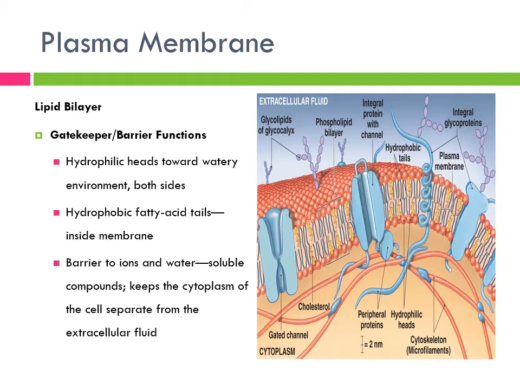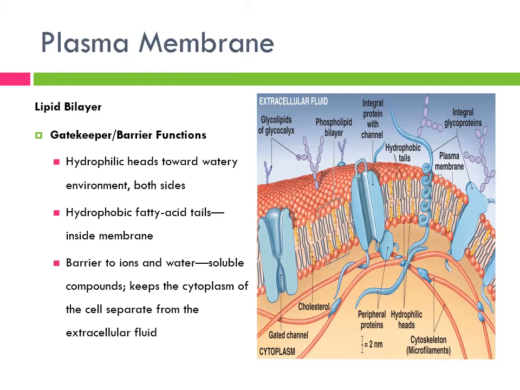I always think of a cell membrane like a peanut butter sandwich, where the hydrophilic heads are the bread on either side. And so if you think about what would happen if you poured water onto a slice of bread, the bread would get all soggy and it would absorb that water. Whereas the hydrophobic tails are like the peanut butter. So if you had a layer of peanut butter and you poured water on it, that water would bead up and run off of the peanut butter, right?